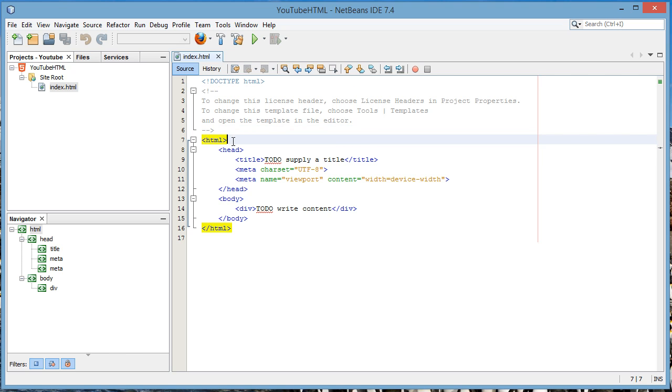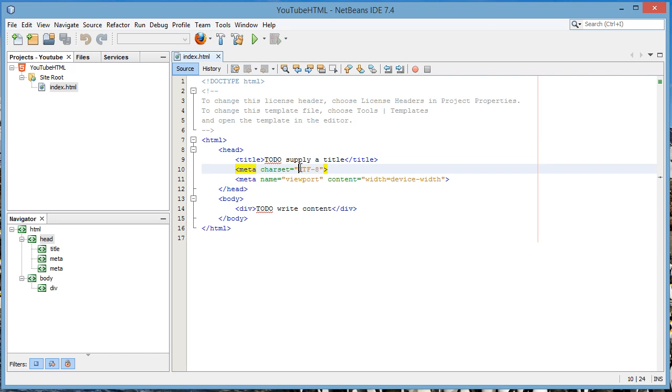Okay, and then here is where the actual page starts. Most of the time, everything you're going to do is going to be in between these HTML tags. That is what these are called: tags, with a bracket, the tag's name, and a close bracket. That's the start of the tag, and the end of the tag is marked by this slash mark. So there's the HTML tag. Then we have the head tag, and this has a lot of the metadata for the web page.